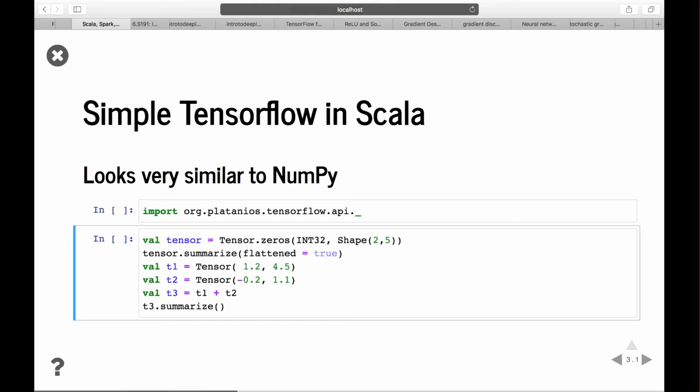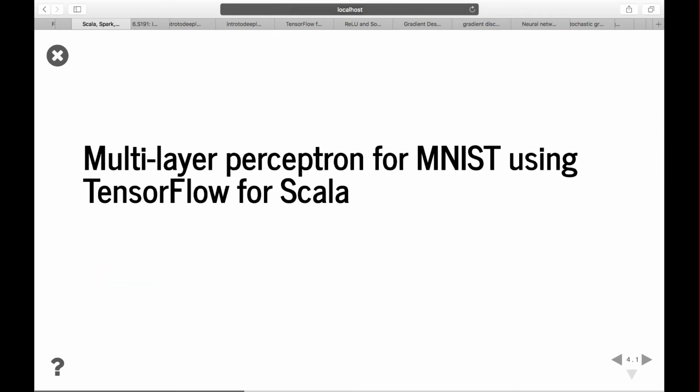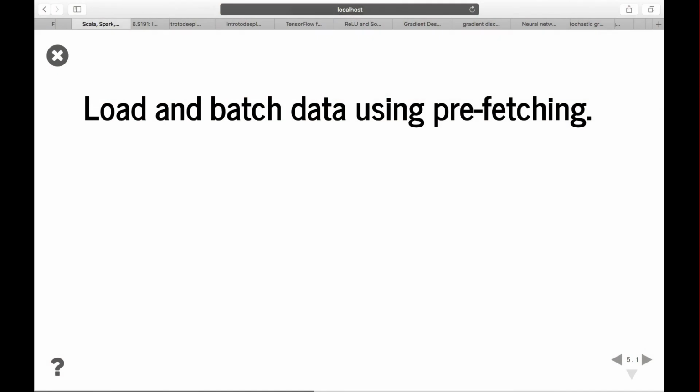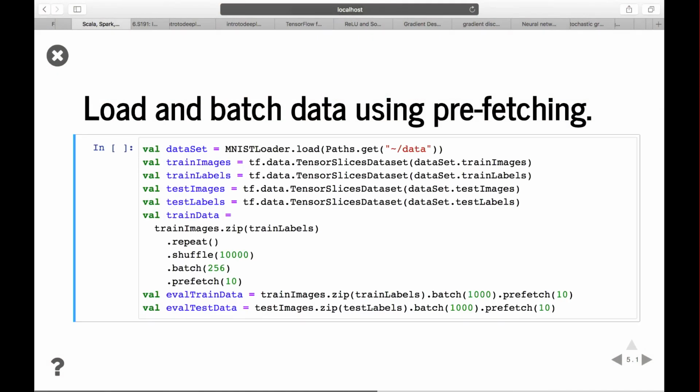Importing that, this is very simple text. I mean, this is how it looks. You can probably mistake that for Python. Of course, the advantage of Scala is static typing, but inferred, right? So you can see that, that's no problem. We're going to explore a multi-layer perceptron for the MNIST. Everyone's familiar with that, right? The letters and how to identify X, Y, Z, whatnot. You import. Pretty straightforward. We're just importing that data set, downloading it, shuffling around in batches.